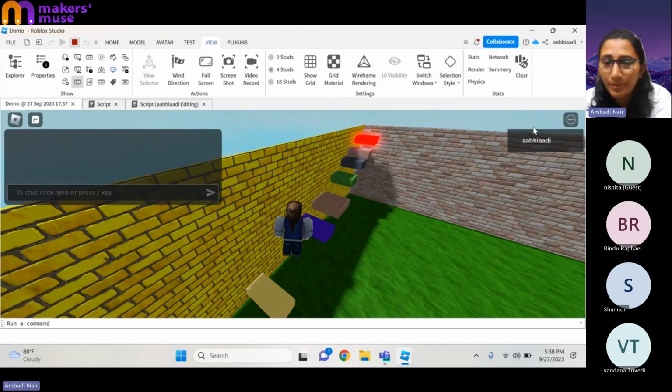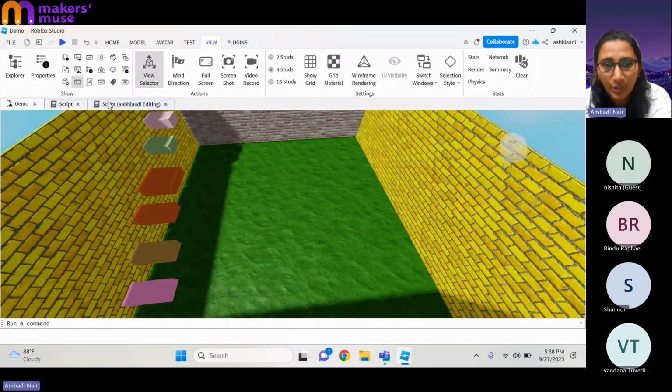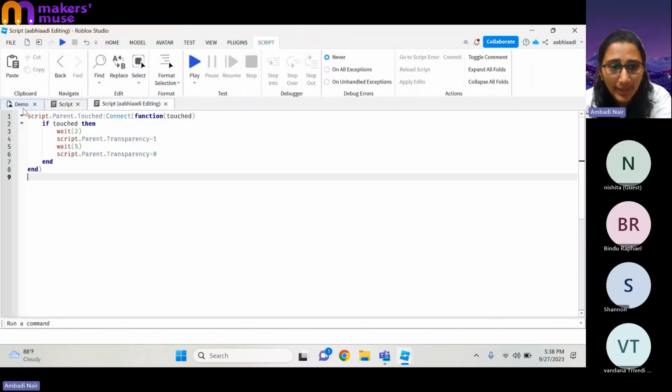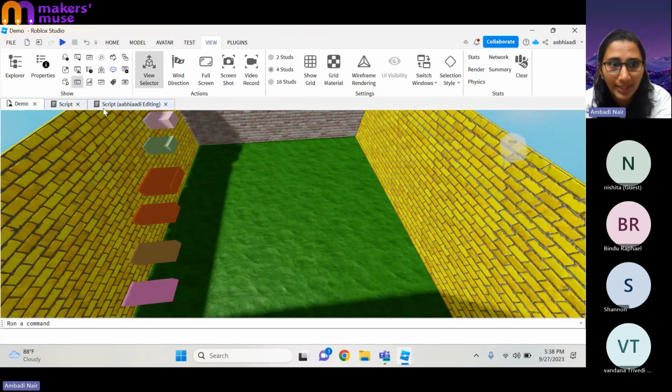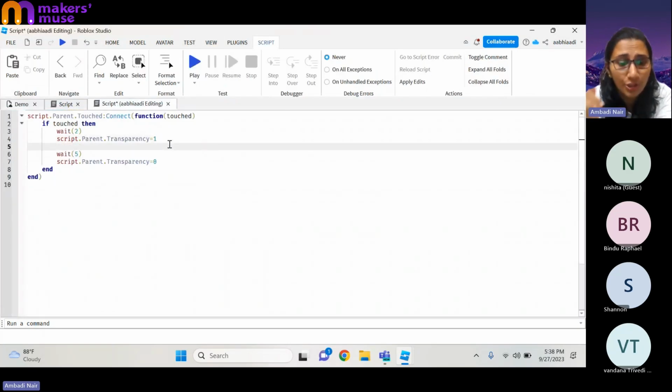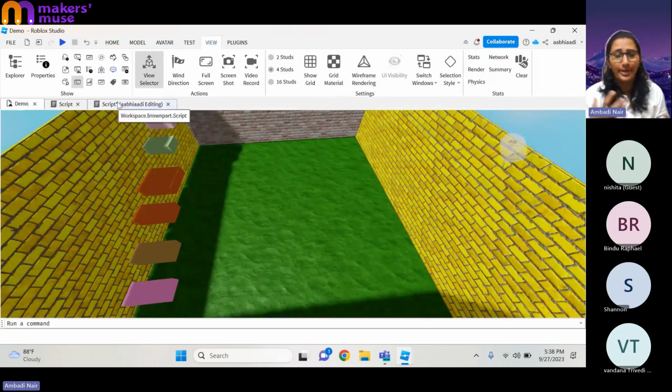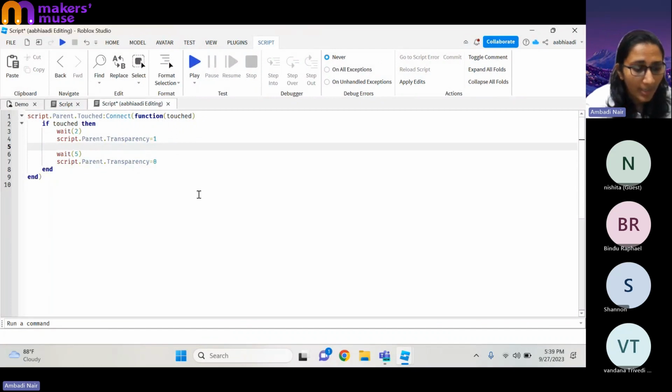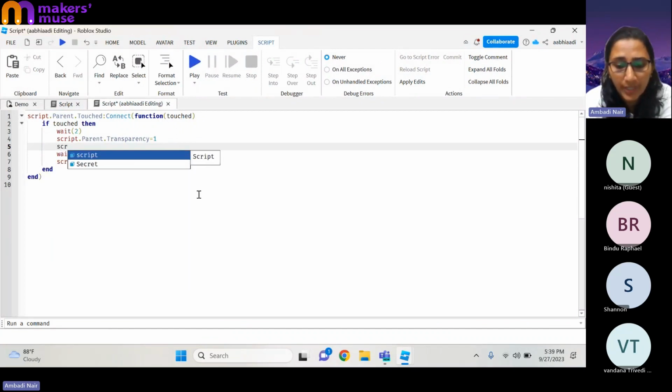Are you able to see my screen? Yes, ma'am. Okay. Right now, nothing is happening to the character. The character was there, it is just invisible. This is a game, right? So we need to make different difficulty levels for the character. One thing is invisible. If you are creating some magic room or magic door according to the game's plan, you can do it like that. Otherwise, you need to do one more thing, Script.Parent.